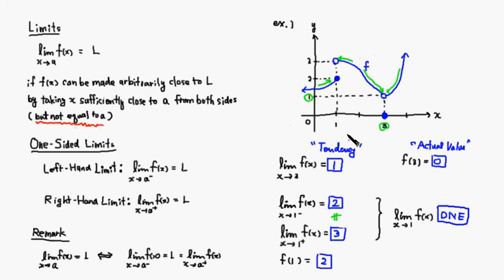All right? So here's a little remark. In order to have a two-sided limit, the limit of f of x as x approaches a equals some L if and only if the left-hand limit and the right-hand limit give you the same value. So if the left-hand limit and right-hand limit do not agree with each other, then the limit does not exist. But if they do agree with each other, the limit is going to be that same value. All right, that's it. I hope that this was clear.